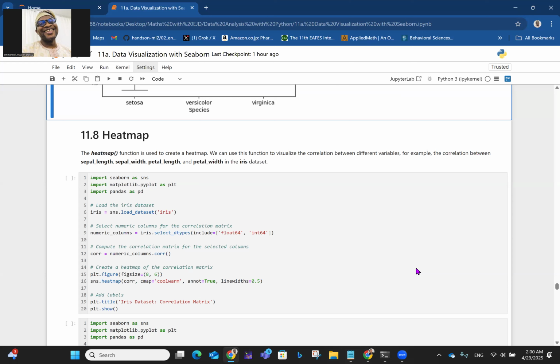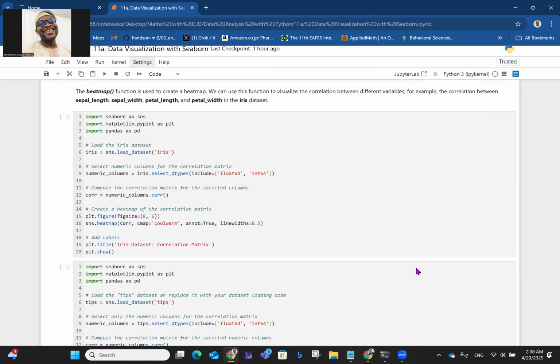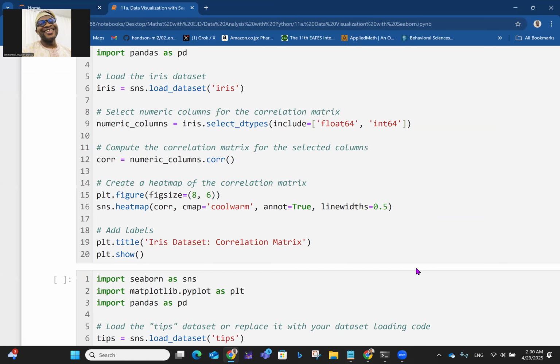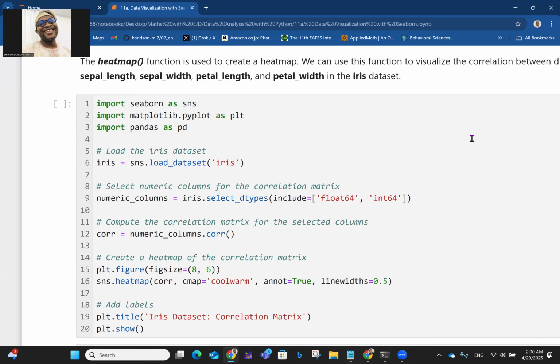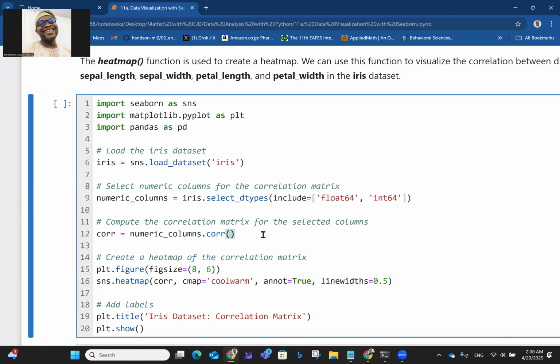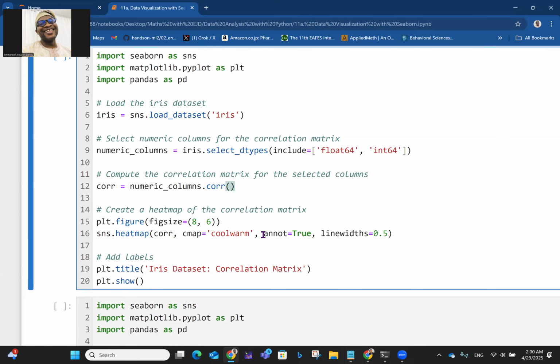So you don't have to keep doing regression separately, like correlation. You don't have to do the computation separately. You can see everything just in one place. So here we are using the iris data set, right? So for the numeric columns, now we're changing them to float and integer and all that. Okay. So that we can easily do the correlation. And some may not be necessary, you may have to drop them.